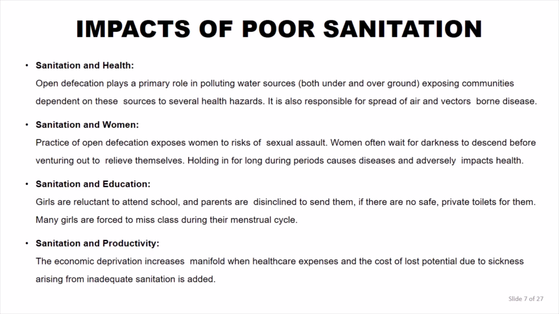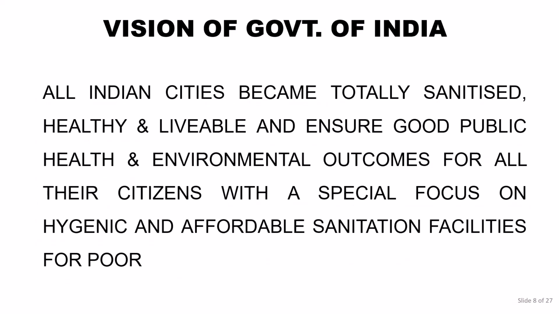Before discussing the different programs and policies for rural sanitation, here is the vision of the Government of India behind maintaining proper sanitation and hygiene. All Indian cities become totally sanitized, healthy, livable, and ensure good public health and environmental outcomes for all their citizens, with a special focus on hygienic and affordable sanitation facilities for the poor.